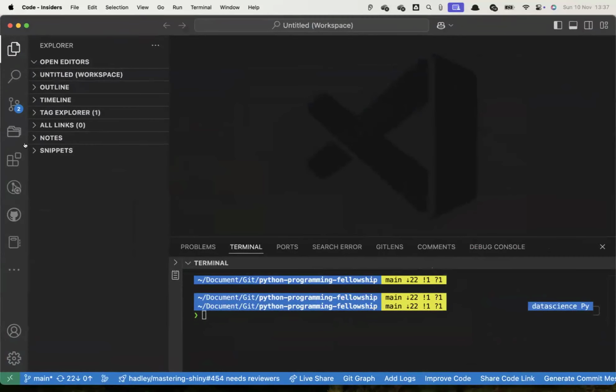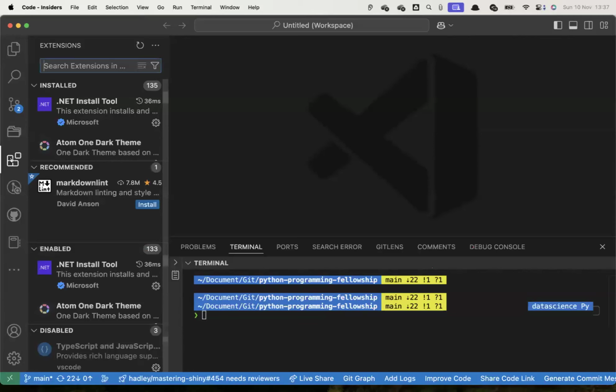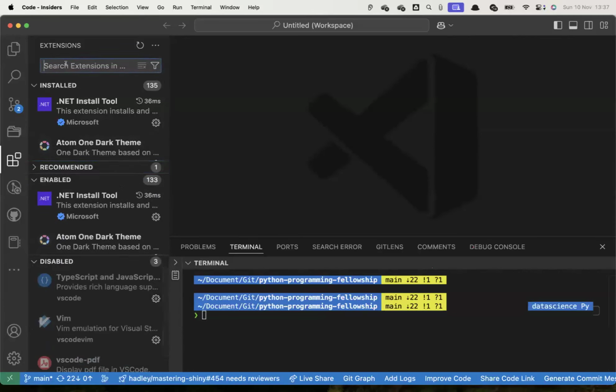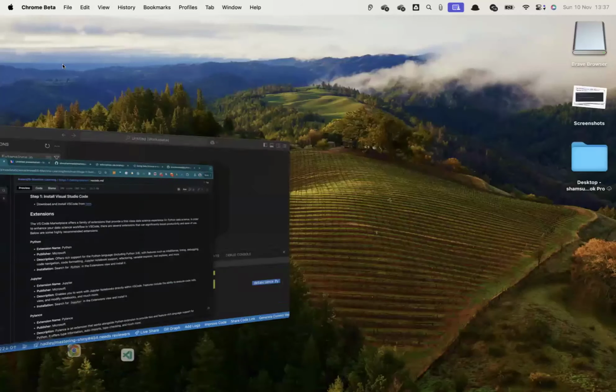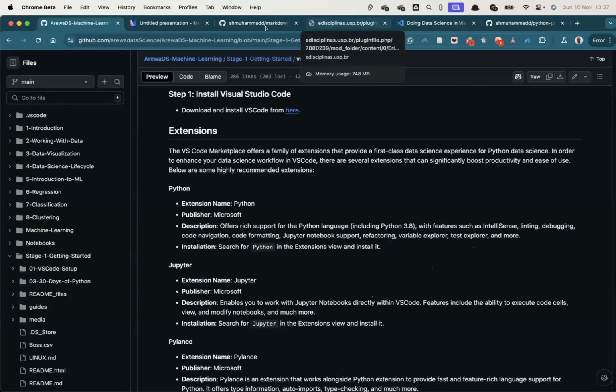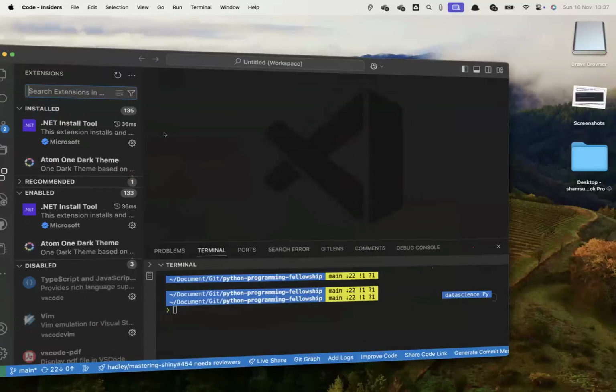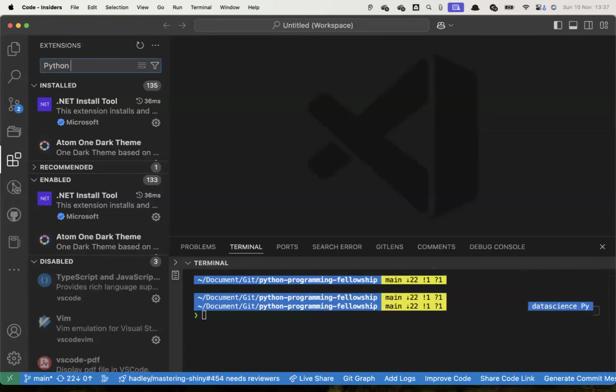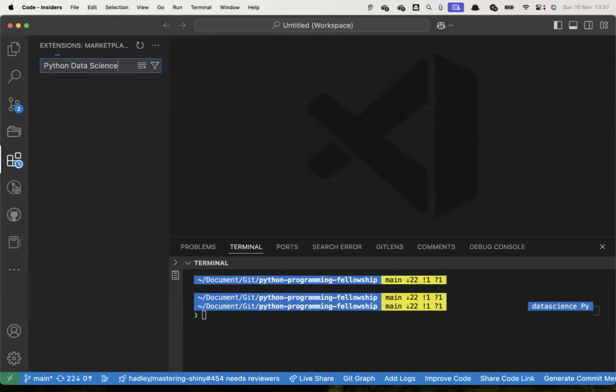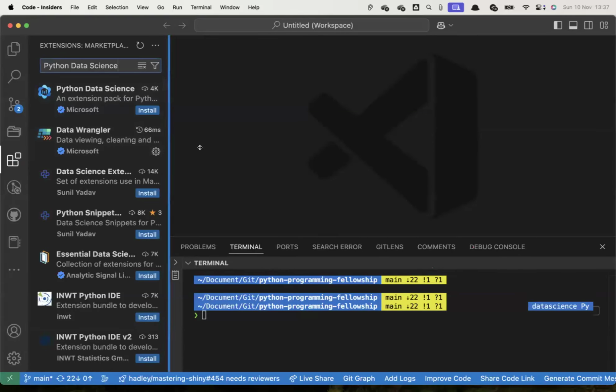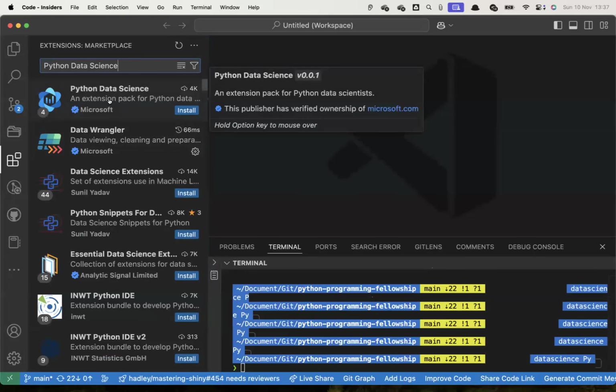install many extensions. The first one we want to install, you can see this one here called extensions. Click here, extensions, click on it. You must have internet to install. When you come here, you can see Search Extensions. This is just like a marketplace where you can install many extensions. The first one we want to install is Python Data Science. When you click Python Data Science, you can see Python, an extension pack for data science from Microsoft, meaning this extension is created by Microsoft.